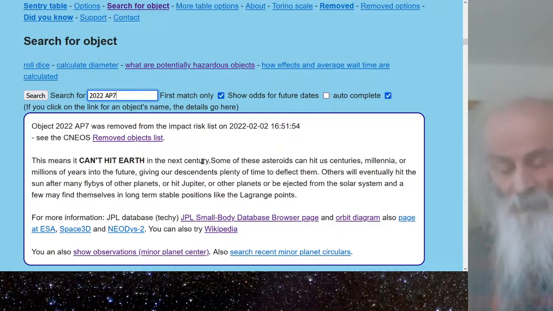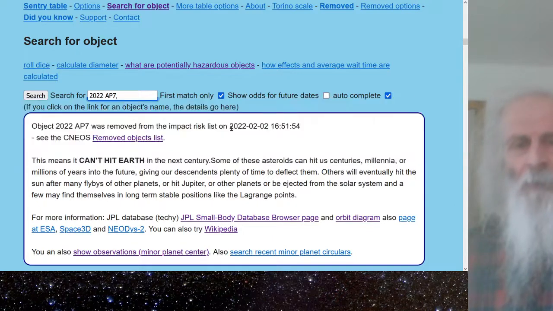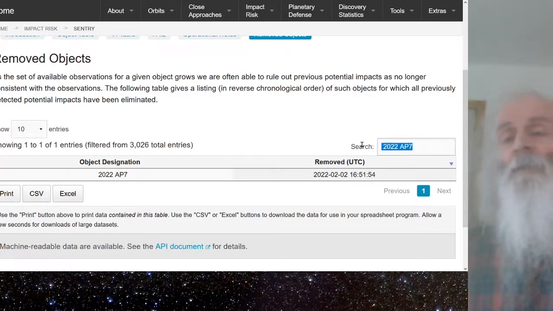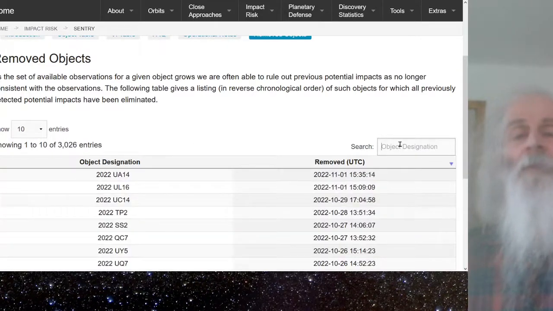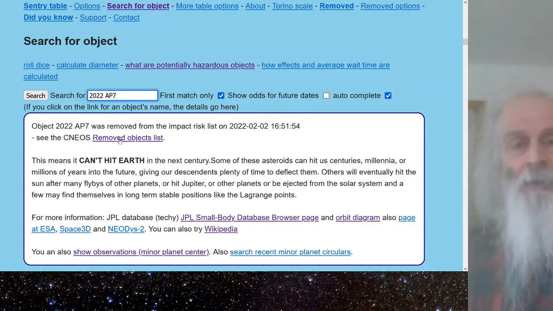Now this again is just a non-techie interface. If you click through here, then you can do the same search here. I just removed it, put it in here, search for removed objects, and you can find it. And my page here does all of that in one go. It searches for the removed objects.